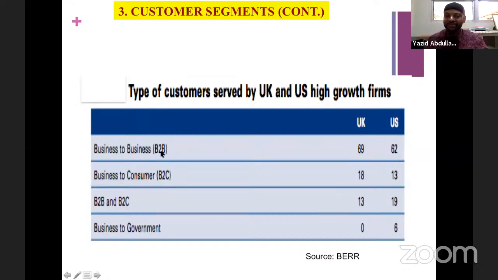And so Tesco asked him, how many units of your product do you think we're going to buy? And he was so excited, he said 10,000 units. And they said, no, the minimum order we make is 300,000 units. What does that mean? On day one, he's already most likely making millions of pounds, because when they buy 300,000 units of your products, it means you're already making millions. And that's why B2B businesses tend to grow very fast. However, as I mentioned, both B2B and B2C can be successful, and B2G can also be successful. This is just saying which ones grow faster.